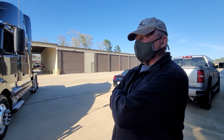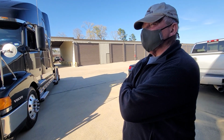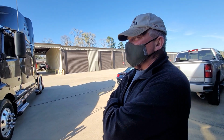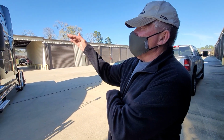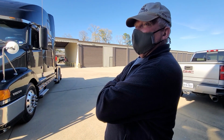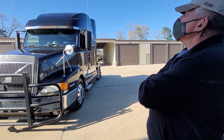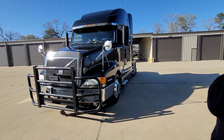So tell us, how does it compare to riding in your pickup truck, going on a long haul in a pickup truck versus this? This is more comfortable because of the air ride, and because of the way you're sitting versus kind of laying in a pickup truck with your feet out. This is more like a chair. I think Volvo designed it that way so drivers could spend a lot of time behind the wheel. Those guys are driving, what, 11 hours a day, 5 days a week, 55 hours a week. That's more driving than most people do in a couple of months. So it is designed for the long haul.